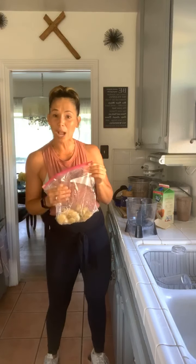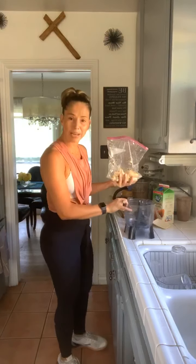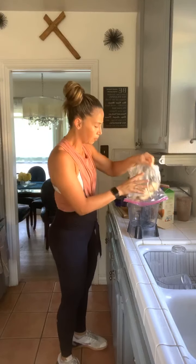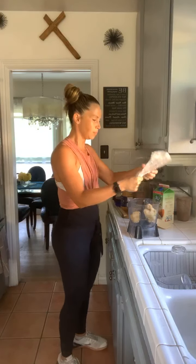In my feed, it'll tell you how to do it for just one serving, and then you can double, triple, or quadruple — whatever you want to do. It takes about four hours to freeze the bananas, so when you have some, throw them in there and for a rainy day you'll have frozen bananas ready.